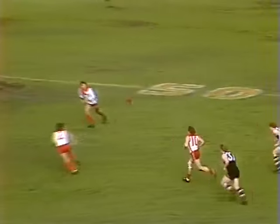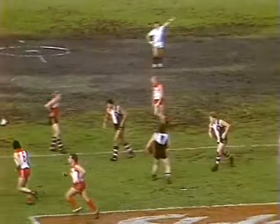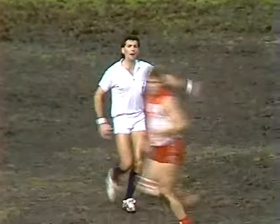Long kick up towards half forward. Looking for the high flyer Lowe. He can't mark. Comes to ground. Quick kick. Here's Williams. First time into the play. Long handball. Mitchell over the top. Bolton under enormous pressure. Gets it back to Potter. Potter crashed to the ground. Illegitimately, according to the umpire, and the free kick will go back to Craig Potter on centre wing. Well, I thought it was a good hip and shoulder, but the umpire's closer than we are.